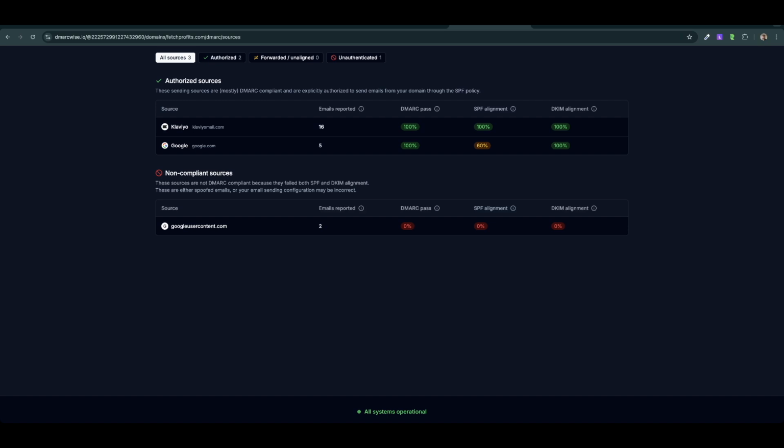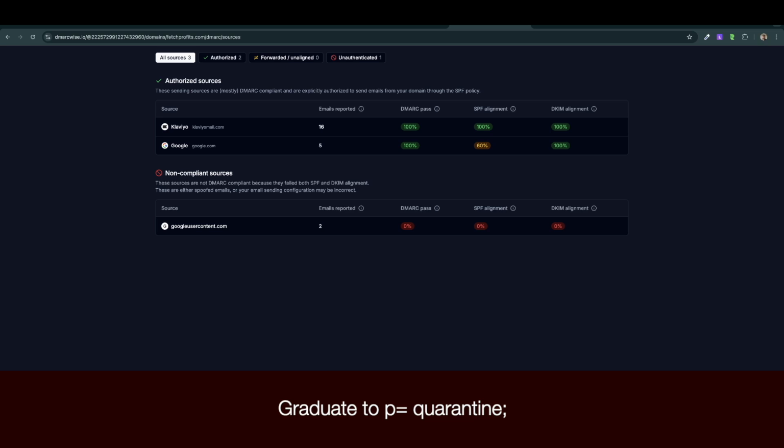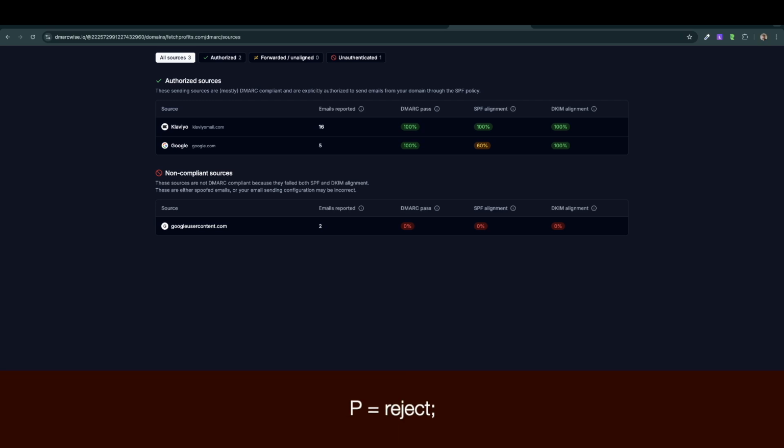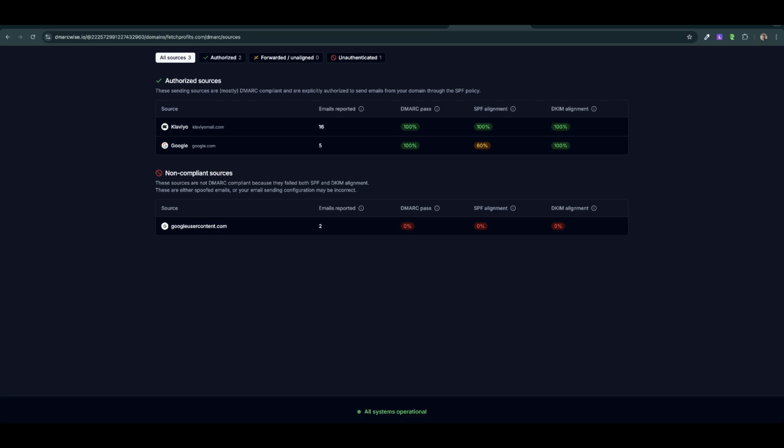As you keep seeing these non-compliant sources, and if you know that there are lots of them, then you would want to move from p=none to p=quarantine, which is the instruction that you're giving to all of the email clients in the world like Gmail, Outlook, and Yahoo. That is the quarantine stage. But the last stage of DMARC is p=reject. And if you get to that stage, all of these bad players' emails that they're sending out will land in the spam folder. Meanwhile, all of the authorized sources that you have set thanks to these protocols are going to land in the specific email folder that they're supposed to land in for your subscribers. That is the last stage of setup for Mailchimp.